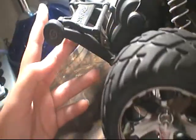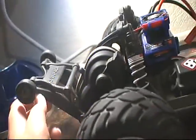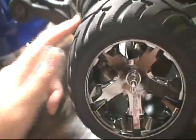Wheelie bar. Easy installation as well. All you do is take off the wheelie bar mount, if you have one, I did, and screw it with three screws, one on that side and two on this side. And then just slide this on, do the same exact thing. It also comes with some screws.